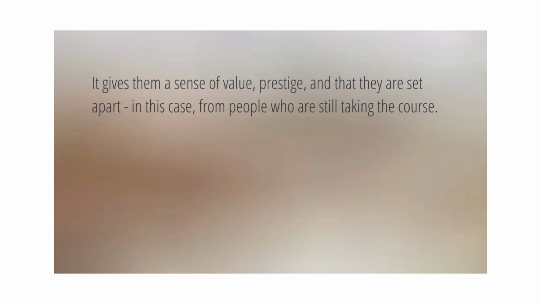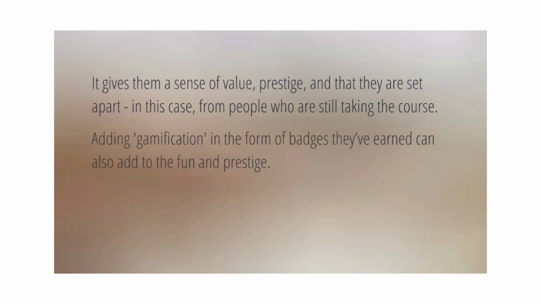So maybe you can have a leaderboard. You can show people who have completed the course and maybe people who are highly engaged in your community. And you can do this with integration with GammaPress.com. So in other words, adding gamification in the form of badges they've earned can actually go a long way and can also add to the fun and prestige. So that's what we mean by fun and prestige. So let's discuss how you can go about integrating these two elements.